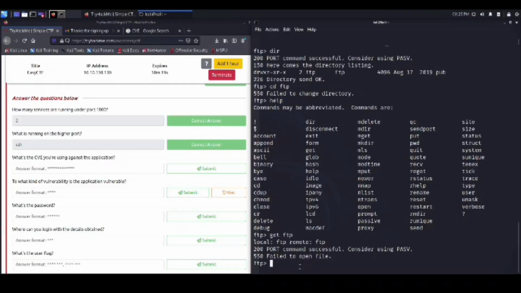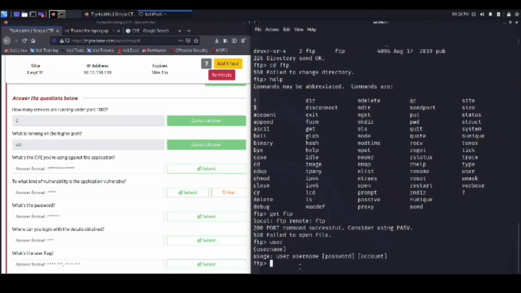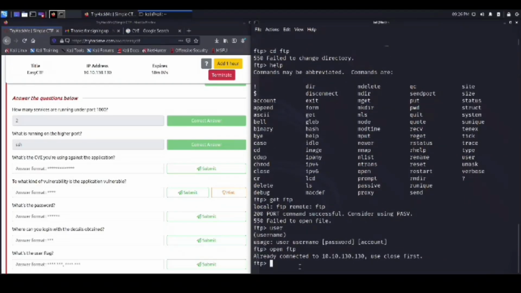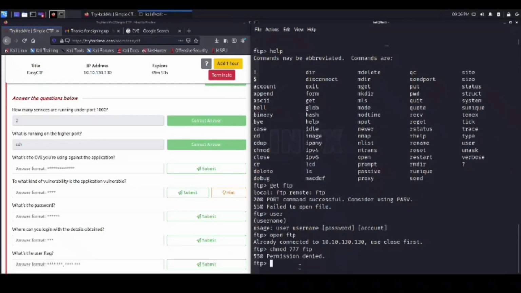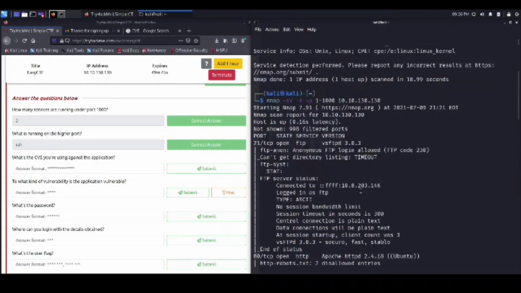So yeah, that was it. We don't find anything, but we come to the conclusion that FTP is running here and it says a username and password account is needed when you type user. Can we do anything else here? Can we type open FTP? Yeah, it won't work here. Can we do anything else? Not that. Can we chmod? chmod 777 on the FTP directory? No, we can't. Permission denied. All right. So we can't do anything with the FTP anonymous login right now, as you can see.